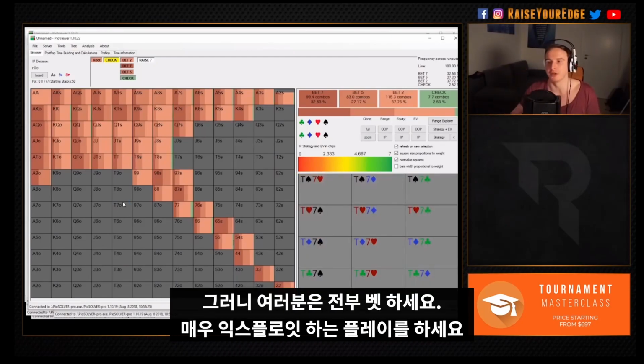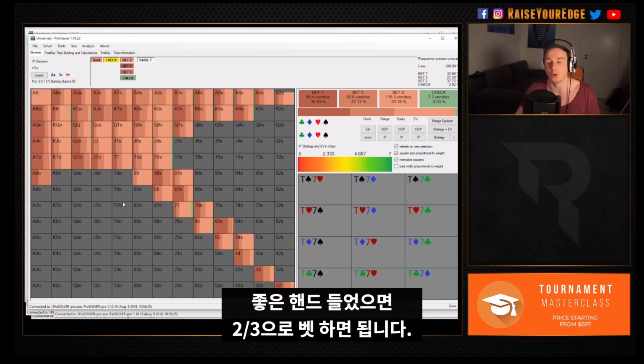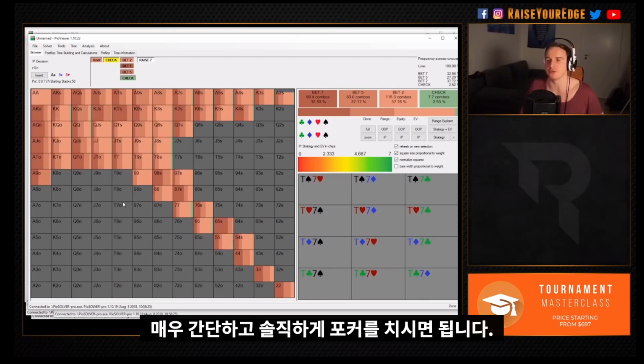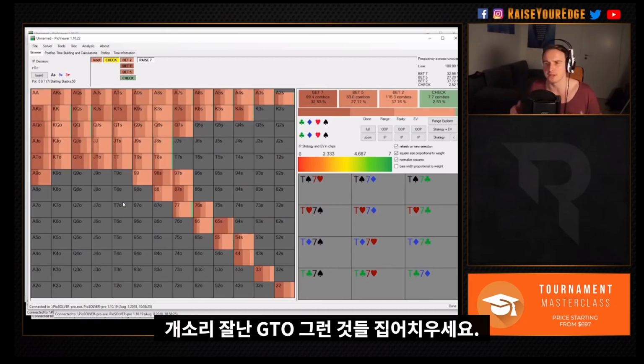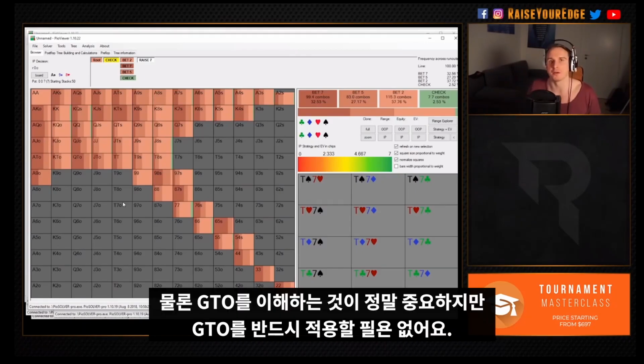Play very exploitative. Bet your bluffs or your protection bets 1/3. If you have a good hand, you go ahead and bet 2/3. Very simple, straightforward poker. No fancy GTO stuff. But this will serve you for understanding poker better. It's very important, of course, to understand GTO, but not necessarily apply GTO.